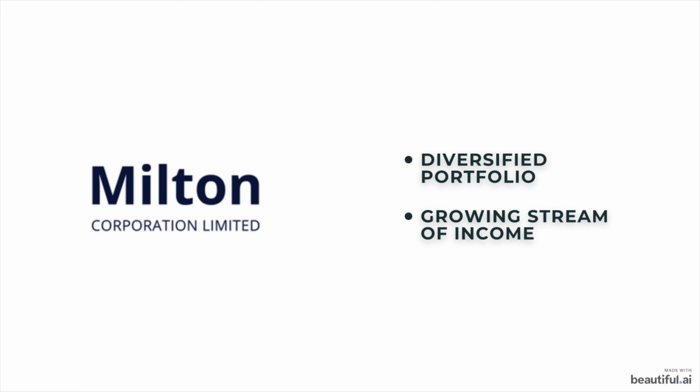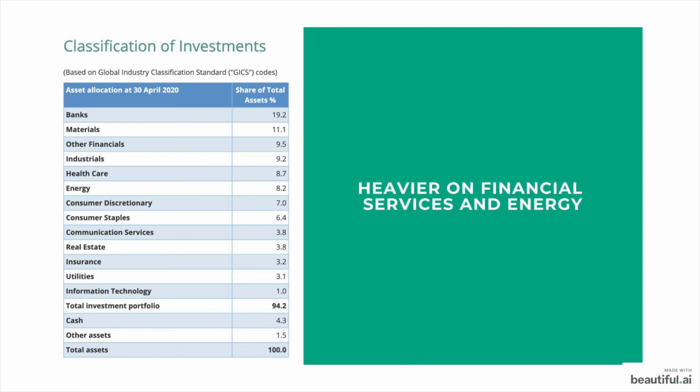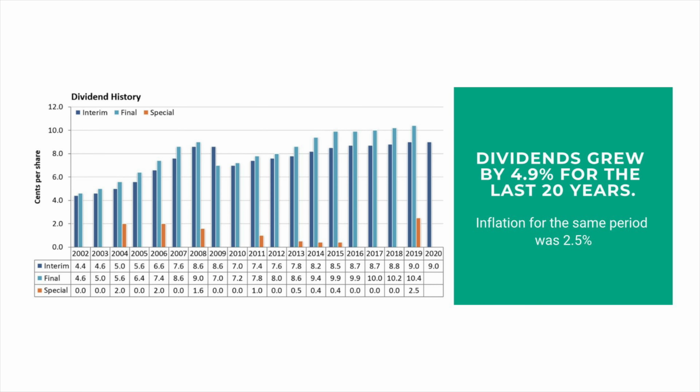Again, this is one of the main reasons why they're in my portfolio, but they are a little bit heavier on the financial services sector and the energy sector. Now, if you look at the dividend history, generally speaking, it has been trending upwards. During tough times, they did cut their dividends a little bit, but have built it back up over time.